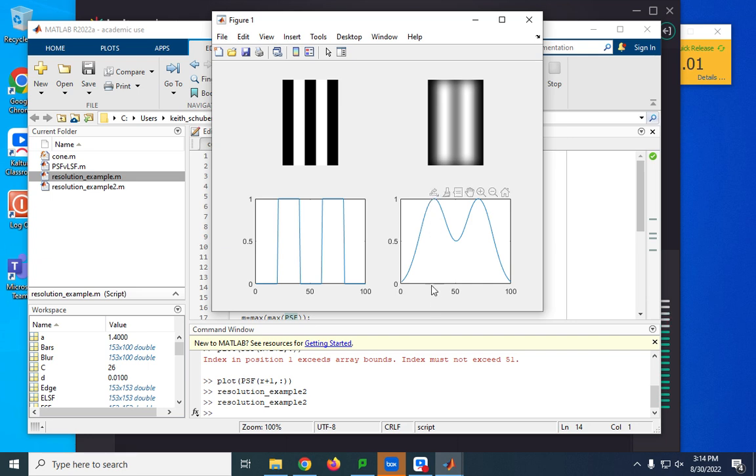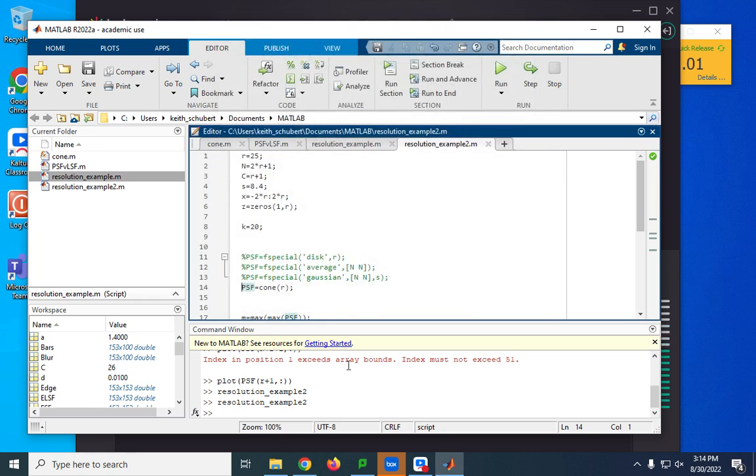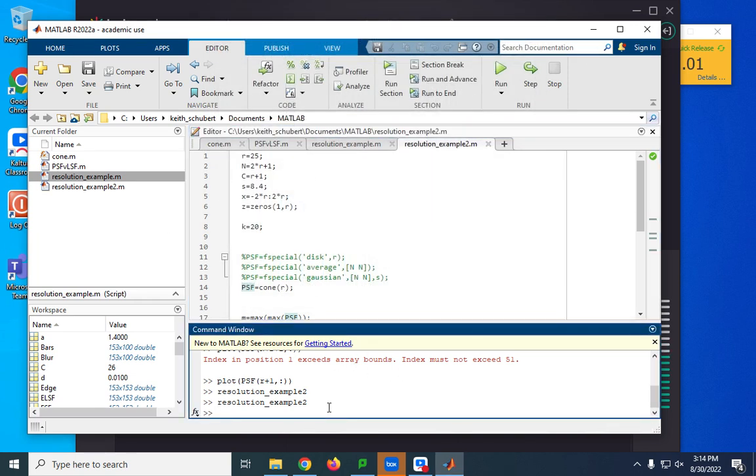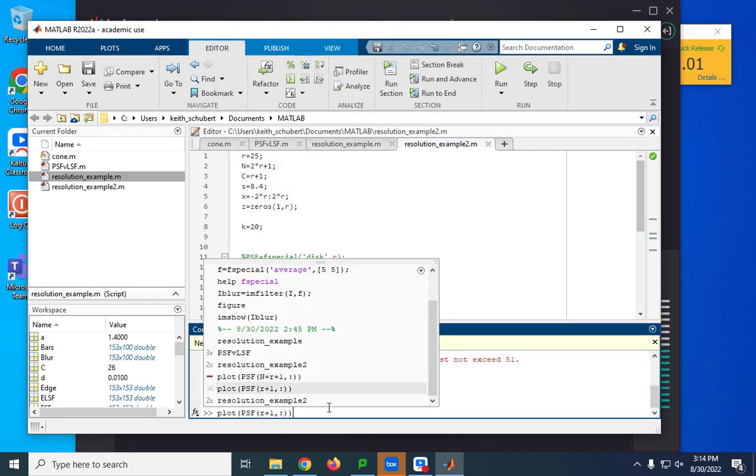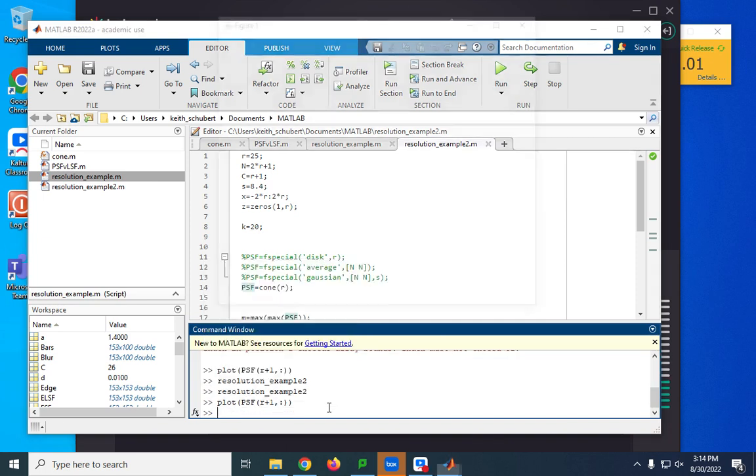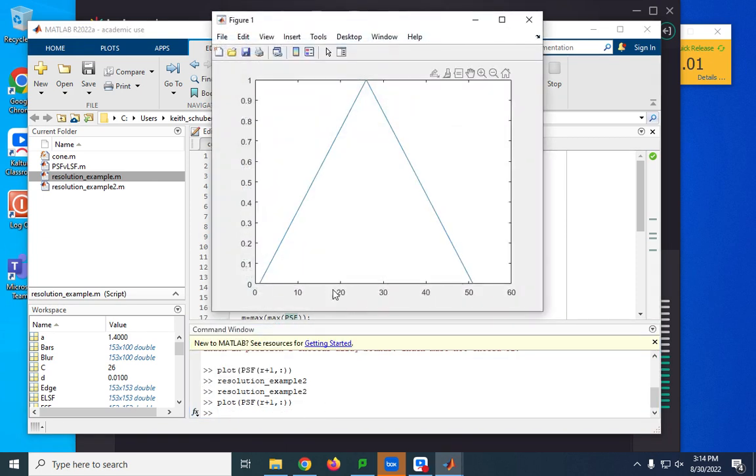Again, on the line spread, it integrates down, so even a cone is going to get spread out a bit. Notice it is significantly higher on this one. The cone is also not exactly the same width as the other one, so we would have to plot the point spread function just like we did before to calculate where that spot's going to be.